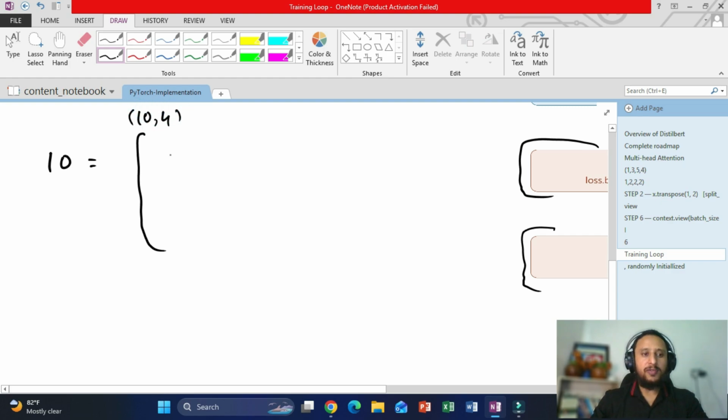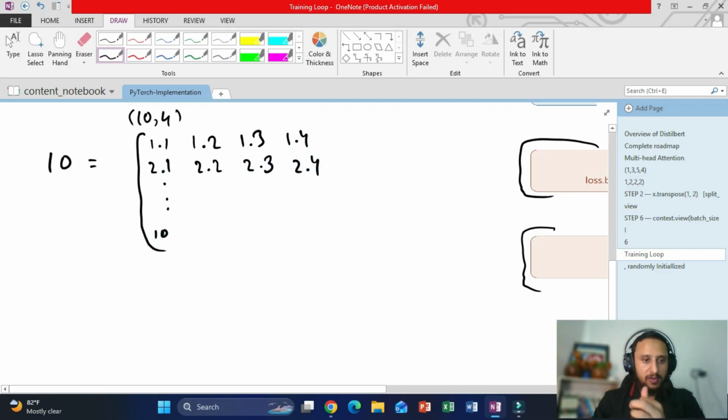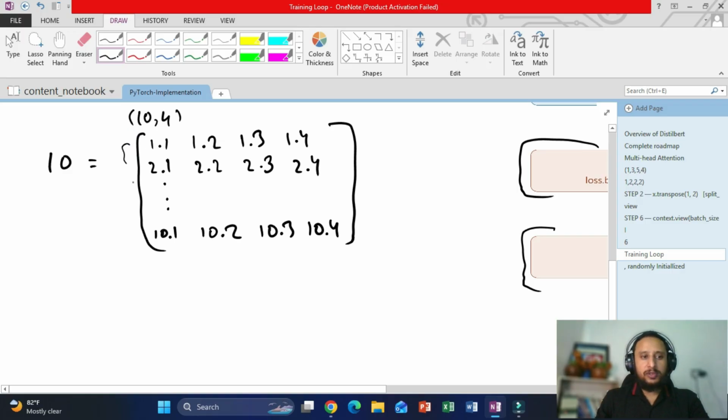Let's say we have 1.1, 1.2, 1.3, 1.4, then 2.1, 2.2, 2.3, 2.4, and till 10.1, 10.2, 10.3, 10.4. What shuffle equals true does is it basically shuffles all these indices.